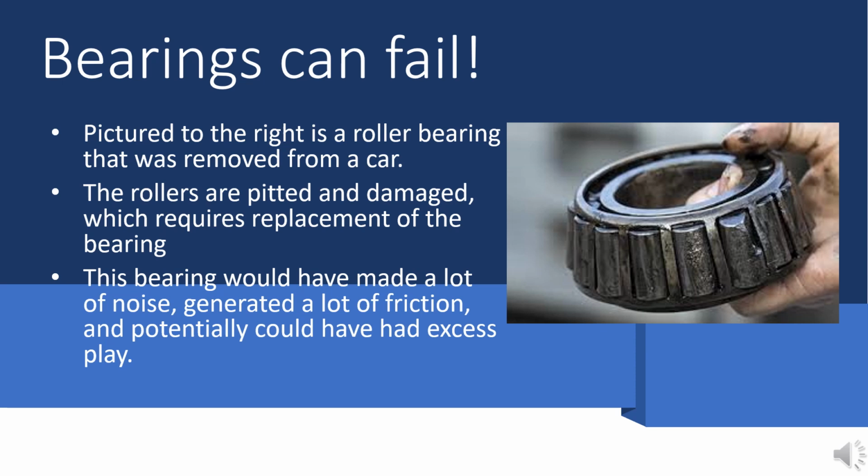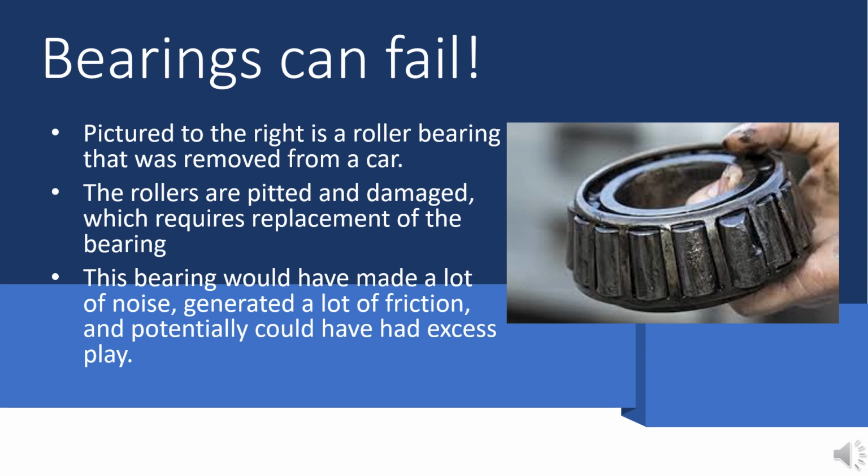Here's another example of a bearing that failed. This is a wheel bearing out of a car, and you can see it's a roller bearing setup. A lot of these rollers have pitting, and there's also damage to a few of them, which means that this bearing needs to be replaced.